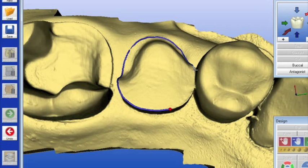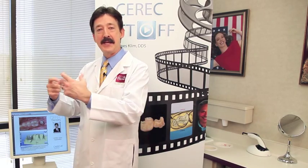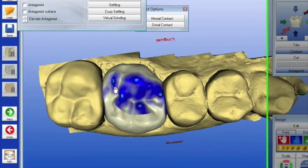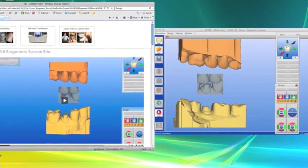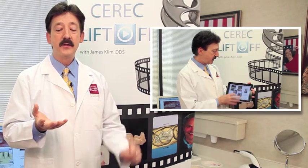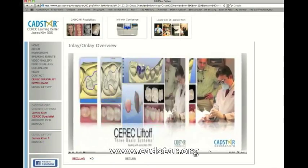With each design video I demonstrate, you can download the CEREC CDT file, which means the case being designed on screen can be designed on your own CEREC. Users can put it on a large screen desktop in their office, upload your CEREC software to that, and create two windows so you can design right along with the video. The videos come in high definition and will recognize your iPad. High definition works really well if you have a quick internet connection, so I encourage you to use it — you'll see a lot more in the design video.